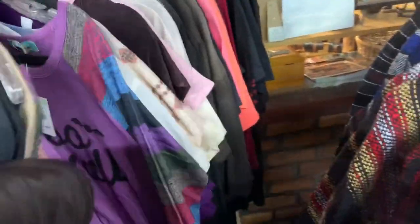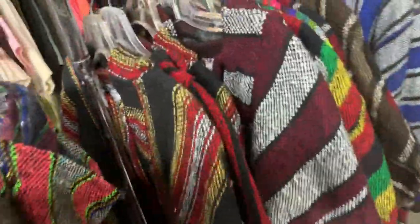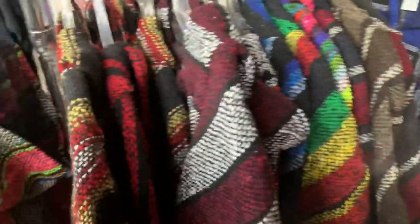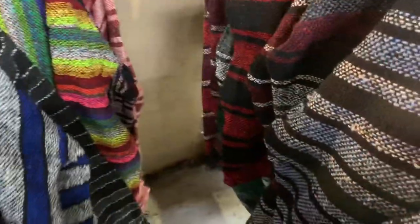Cute clothes. And this is even pretty. Look at all the nice designs, y'all. So the Baja Pullover is $19.99 — it was in the wrong spot right here. I'm gonna move it back over here. And then the big ones are $21.99. So if you want a large one, which I would, go a little bit bigger.